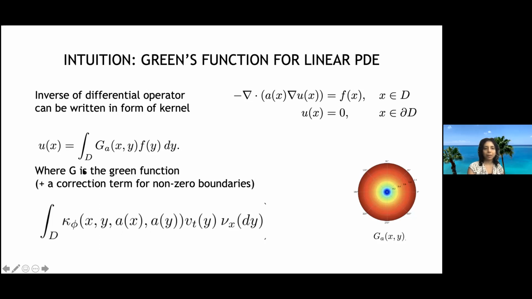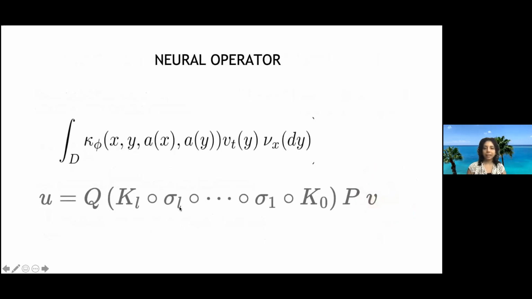So this is a very standard and natural approach. It's like convolution with the Green's function gives you the solution for a linear case. And our intuition was, for nonlinear cases, what you would like is composition of many such layers, right? And that's what we see here, that we can lift the input to some space, and then use the kernel, right? So kernel convolution, and then do some nonlinearity and keep composing many layers of that.